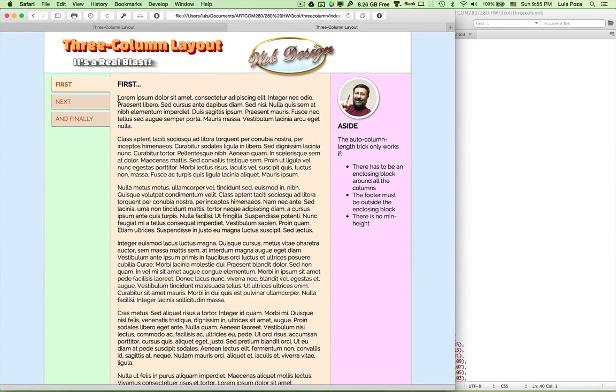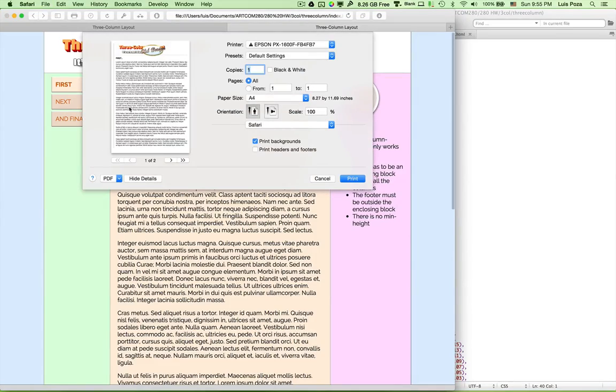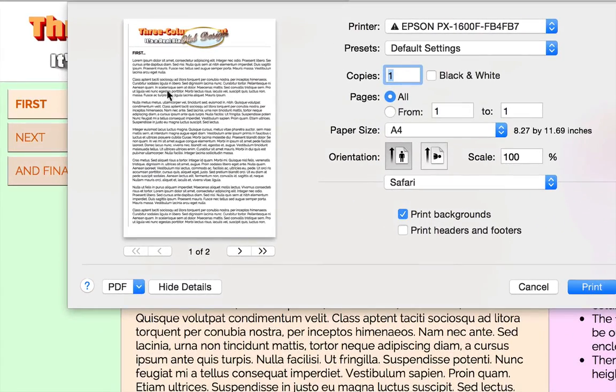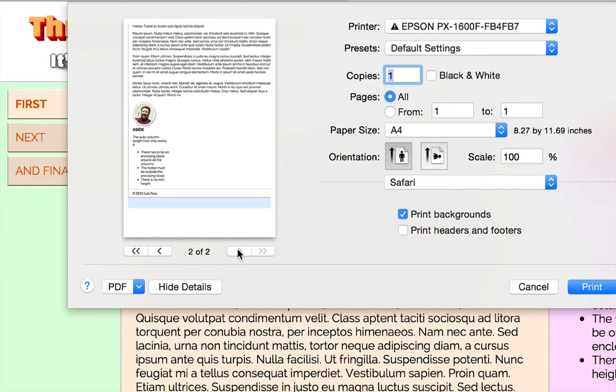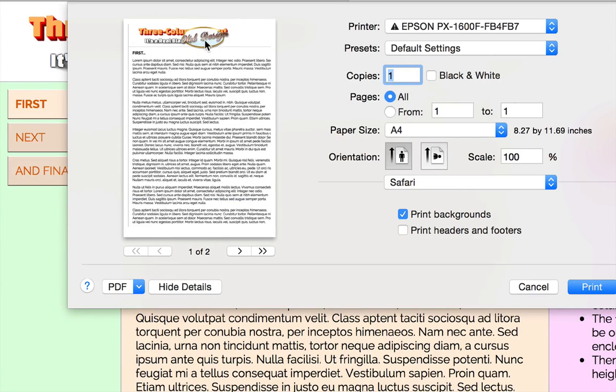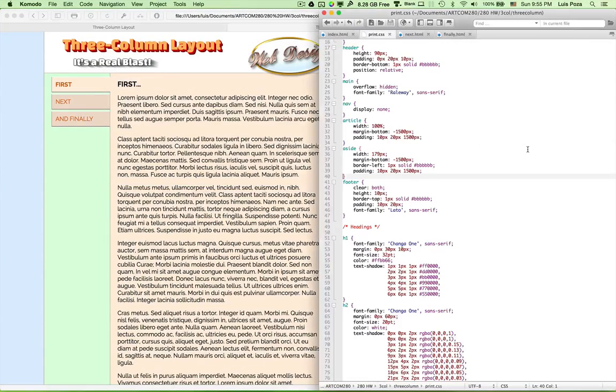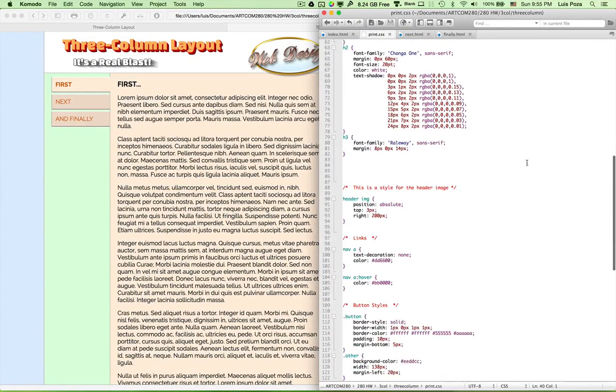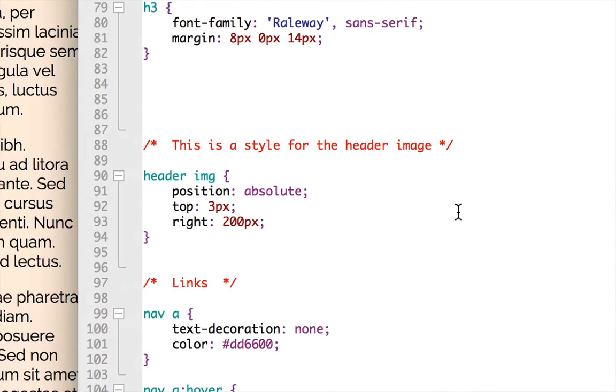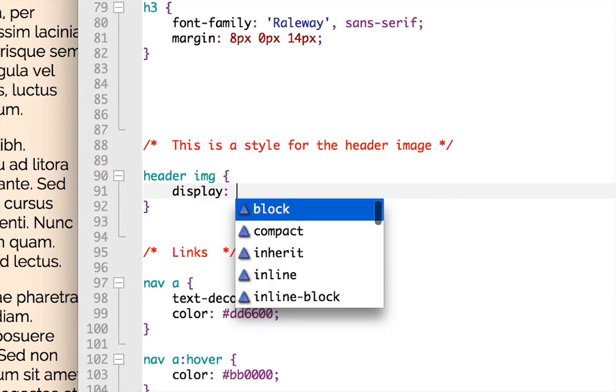When we try to print this page, I'm going to reload. I'm going to try to print this page. And here you can see that now we're printing out mostly just the text. And when we get to the bottom, the aside is down here. Now, the picture of me is really cute, but it's not really necessary. So I'm going to get rid of that. This web design image is getting in the way, so we're going to get rid of that as well. So what we're going to do is go to the header image, and instead of all this stuff, we're going to say again, display none.